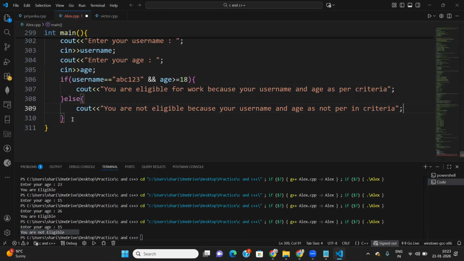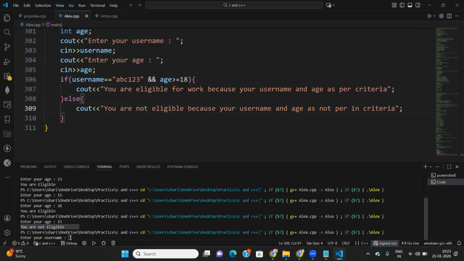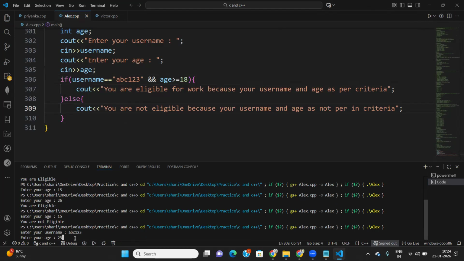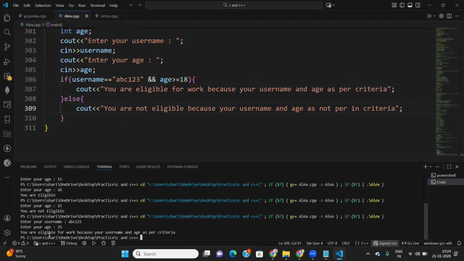I just show this type of message, right? Save it, and I run it. If I run here and write the username ABC123, enter, and then age is 25, then what you see here is you're eligible for work, okay? Because your username and age are as per criteria.